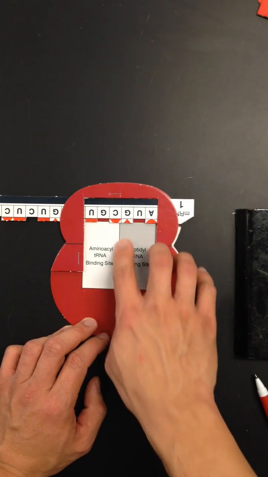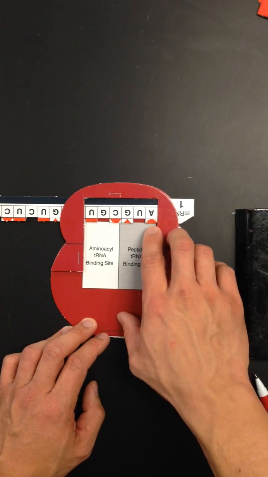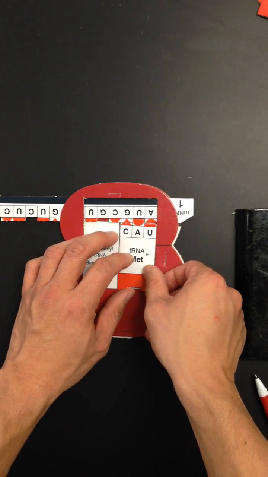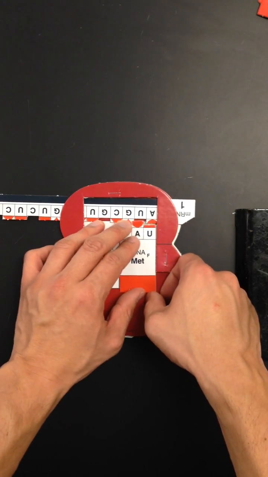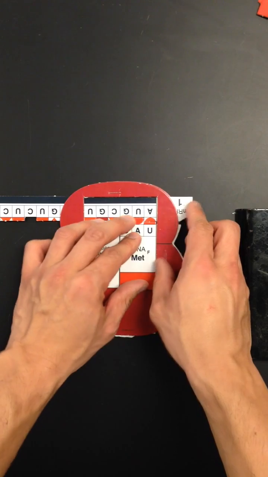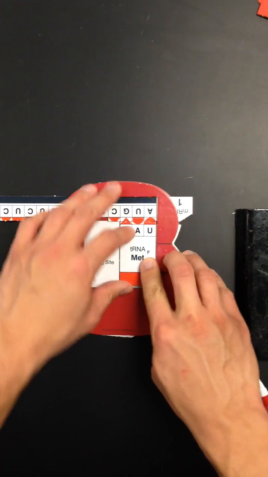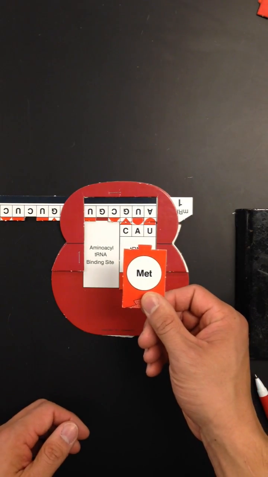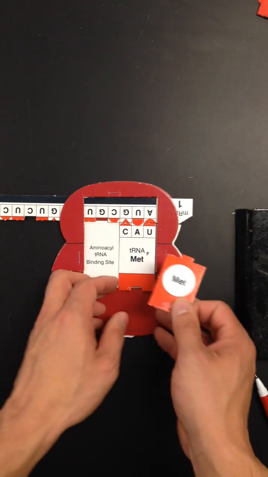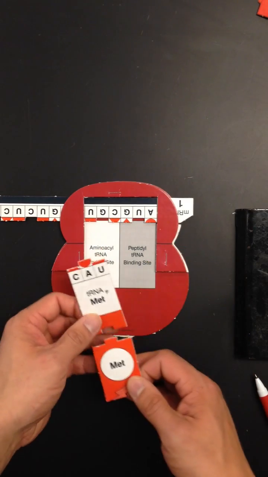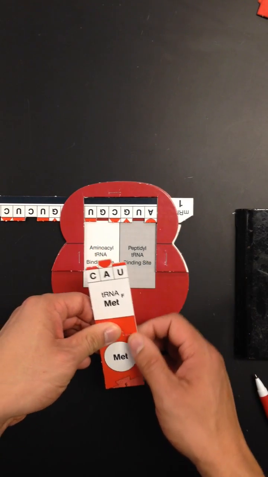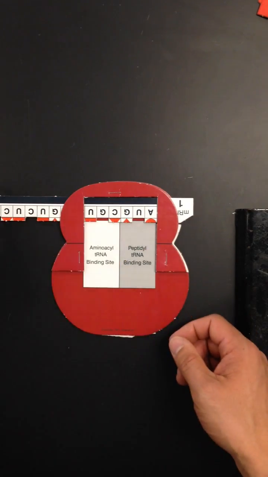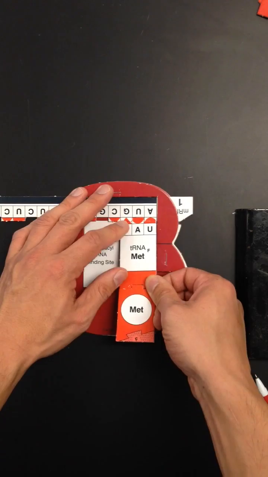As I was saying before, I need to find a code that says UAC to it. And when I do, I notice that it's the transfer RNA that carries methionine, the amino acid methionine. So I'm going to snap my transfer RNA in there, and then I'm going to look for the amino acid that bonds with it. If you took some time in the beginning of this lab before you got started and you matched them together, you can easily find it. You can snap them in there and then move on to your second codon.